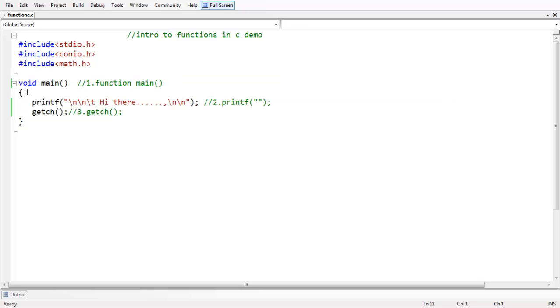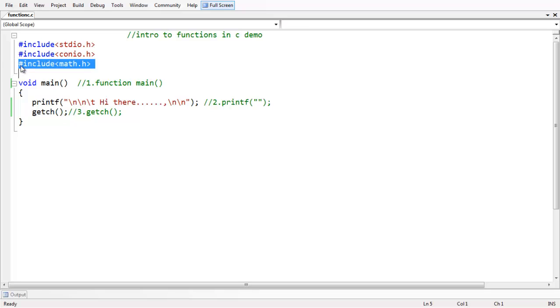So we have used 2 library functions, and obviously the main function which has to be there. Every program contains at least one function, which is main. We need not specifically tell that main is a library function or something like that. Apart from that we have used 2 library functions. One is defined under stdio.h, and the other, getch, is defined under conio.h. Both are header files.